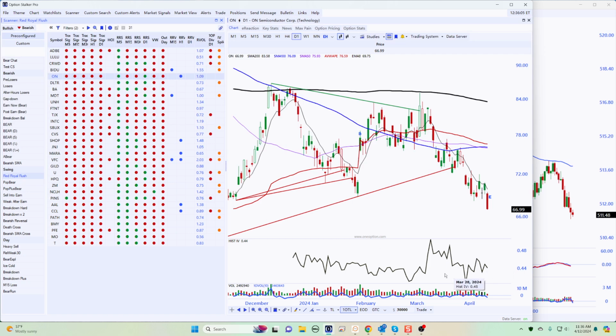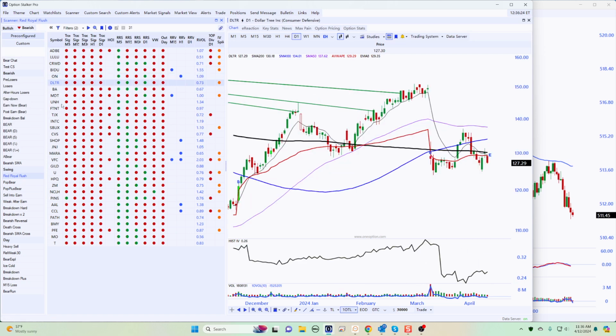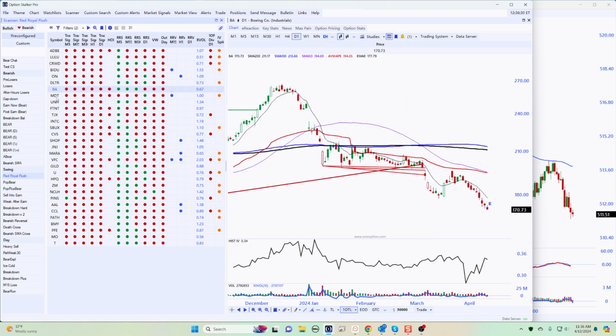In all instances, option implied volatilities above 44, I'm probably going to be favoring a selling strategy, like selling an out-of-the-money call credit spread. Options below 35, I'm going to be more inclined to use some buying strategies. So here you would have relatively inexpensive options. That's how we would use it.